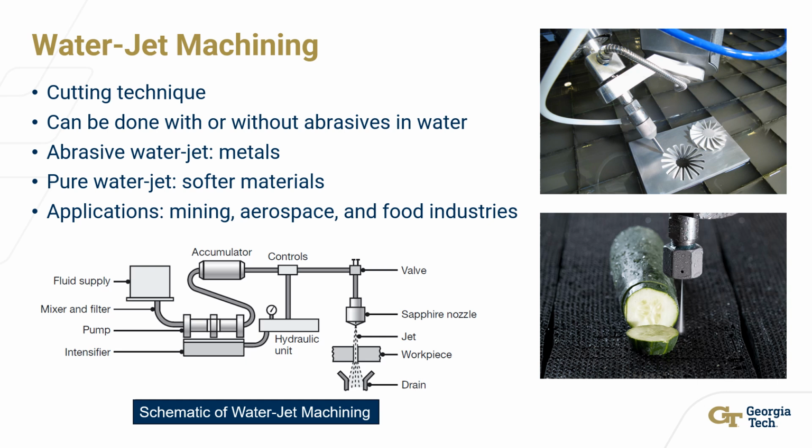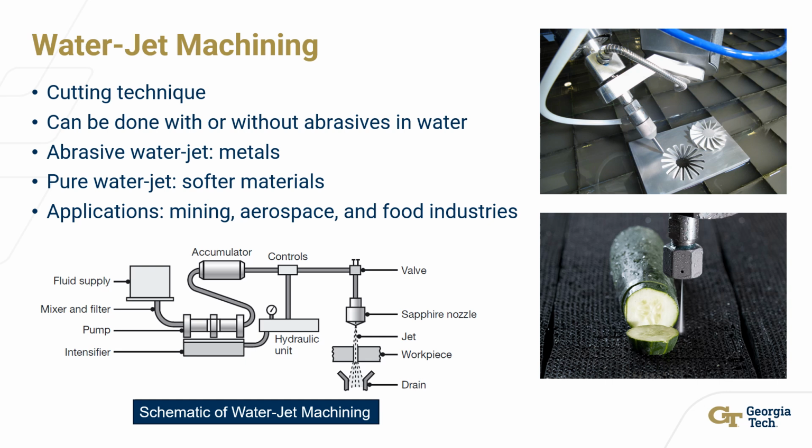For my last topic, I will be discussing water jet machining. This technique uses the force from a jet of water to cut grooves in a material. This technique can be done using water with or without added abrasives. Pure water jet machining is intended for use on softer, non-metallic materials such as plastics, fabrics, rubber, wood products, paper, leather, insulating materials, brick, and composite materials, while abrasive water jet machining can cut metals. Both processes can also be done on multiple axes when guided by robots.